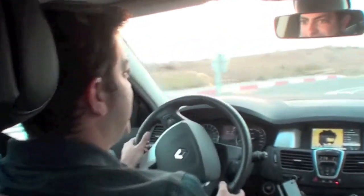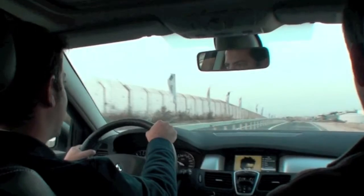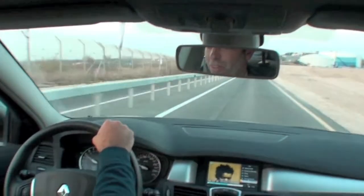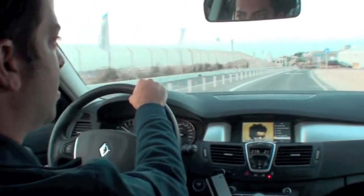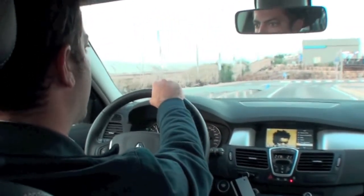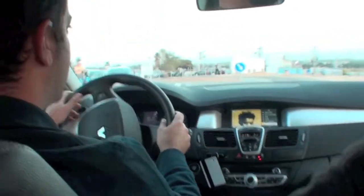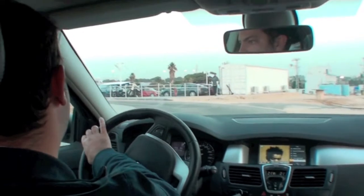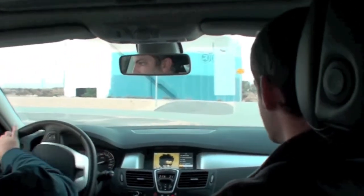Feels good. You can definitely see a difference — the pickup is pretty impressive. It's a really good surprise. What separates your car from others, like between the Prius and other electric cars? Well, it's not our car — it's a Renault. It's just like any other electric car but with the ability to switch batteries. It's different from the Prius since it's not a hybrid, so there is no internal combustion engine kicking in at any time — it's just a completely smooth drive, as you can tell.